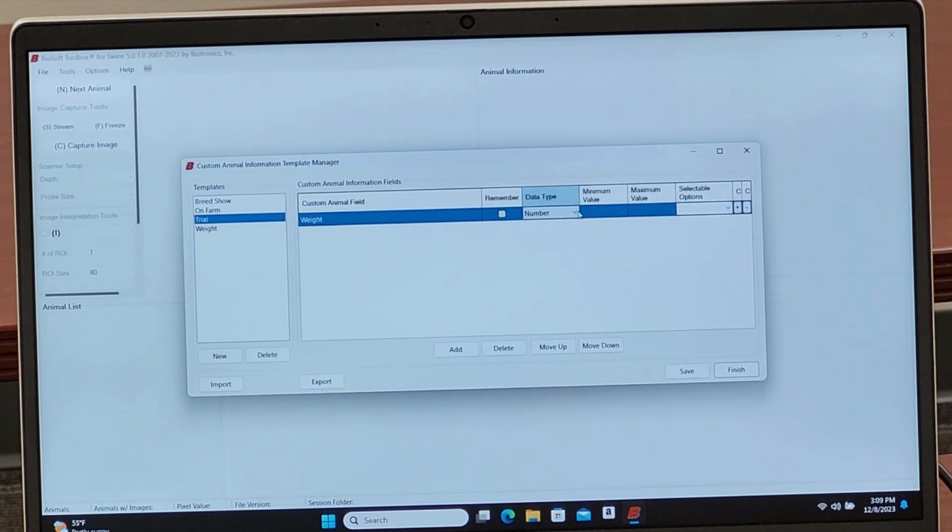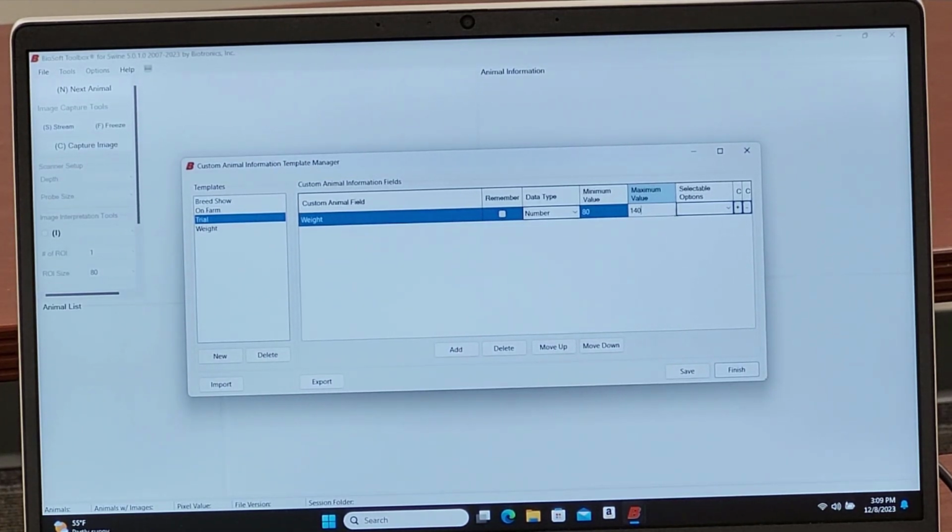Most of the time it's a number. And we usually put in maximum and minimum values, or I do, just in case, if you're typing them in, something doesn't look right, say it's 4 digits. Most of the time the pigs we'll be scanning, it won't be 4 digits, whether it's metric or English. In this example, let's just say that the minimum's going to be 80 kilos. So we just type in 80 on that, and a maximum of 140, let's say, and just leave that at that.